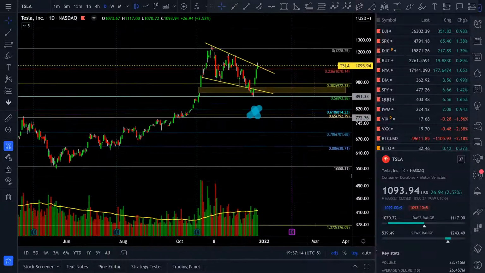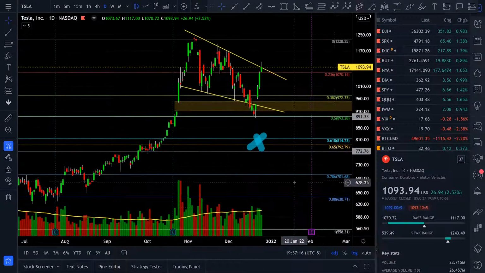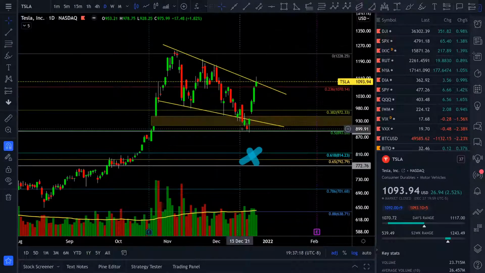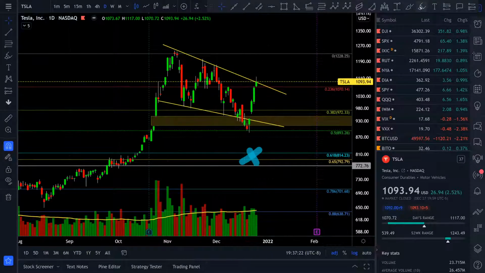I drew this wedge last time, and we could see it hit where? It hit our 50% retrace support. I think I streamed on December 20th, so literally 1 day before the bounce. I remember saying on that stream, 15-minute, 5-minute oversold might bounce, and that's what happened in the entire market.